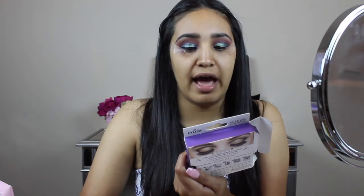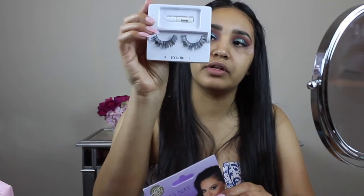Alright, so once you've applied your eyeliner, now we're going to move on to eyelashes. I'm using the Vegas Nay eyeliner eyelashes, and they look like this. Alright, so now I have applied my eyelashes. I removed the tape, and I also cleaned up the fallout with the makeup wipe remover.